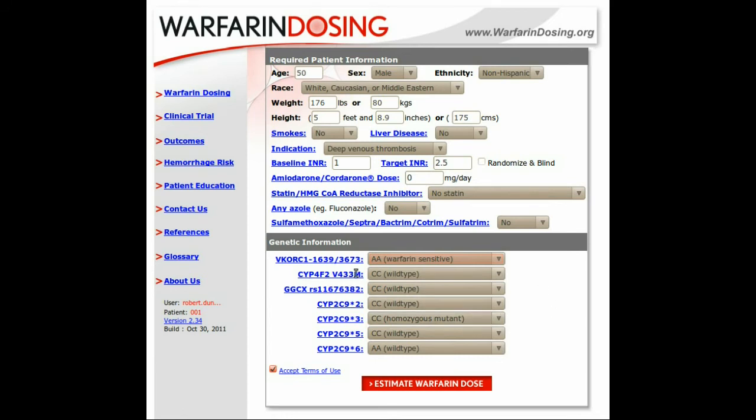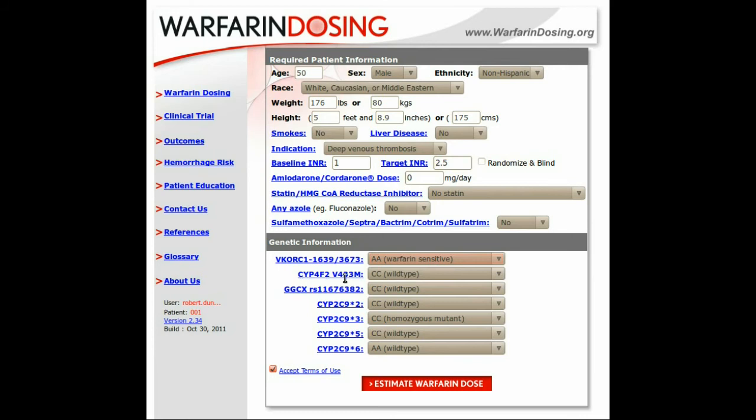Just briefly, I'll touch upon the other enzymes listed here on this algorithm. The CYP4F2 is cytochrome P450 family 4 subfamily F polypeptide 2, and those carriers with a C to T transition have reduced function, resulting in approximately 8% increase of warfarin dose.